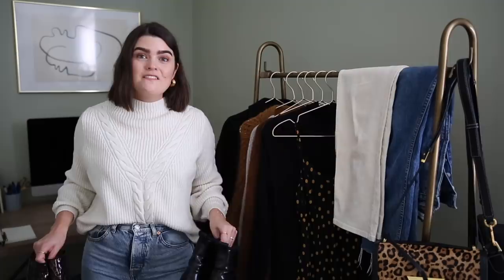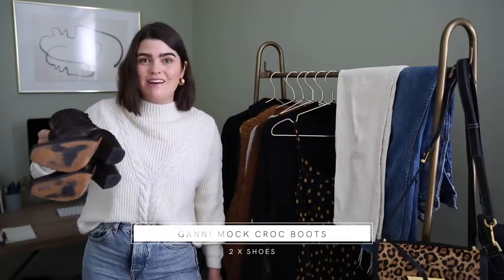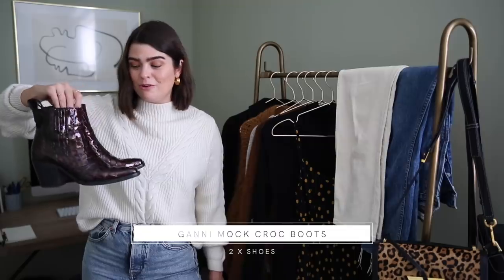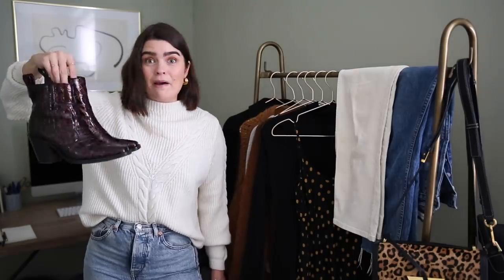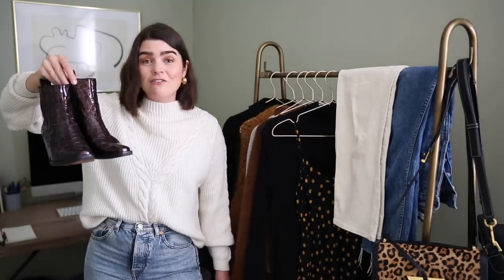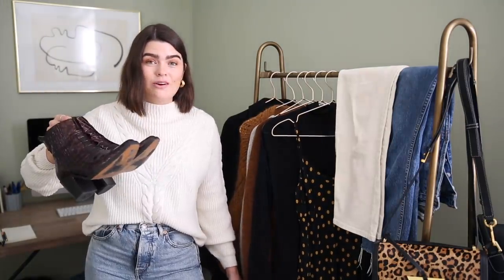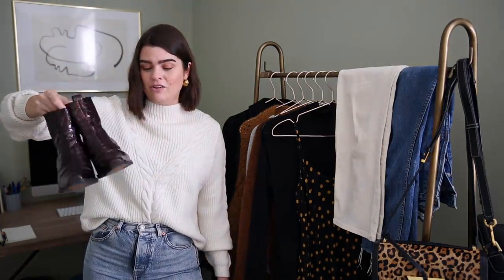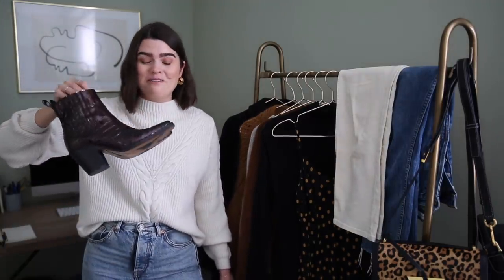Let's start off with shoes. For this 10x10 I did two pairs of shoes. The first pair are these from Gany — I can't remember the official name but they're like a mock croc boot. I got these as part of my spring capsule wardrobe earlier in the year. They're like a cowboy boot style, kind of wild. It's patent leather which I don't normally wear, but I love the style. They come up quite high on the ankle which is brilliant for winter, and they are quite high so they're definitely not a doing 15,000 steps city break kind of shoe, but they're perfect for day to day.